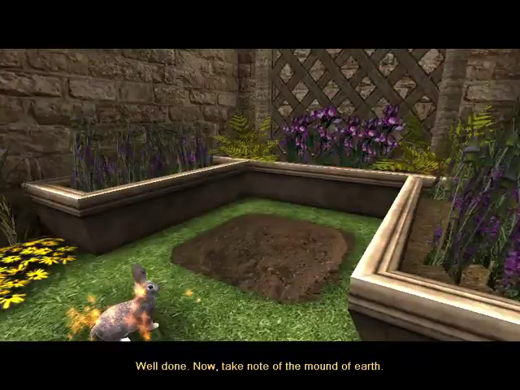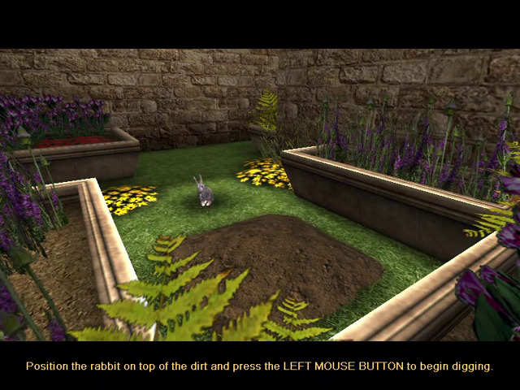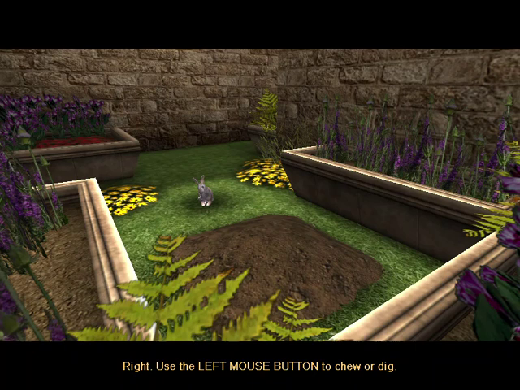Well done. Now, take note of the mound of earth. Position the rabbit on top of the dirt and press the left mouse button to begin digging. Right. Use the left mouse button to chew or dig.